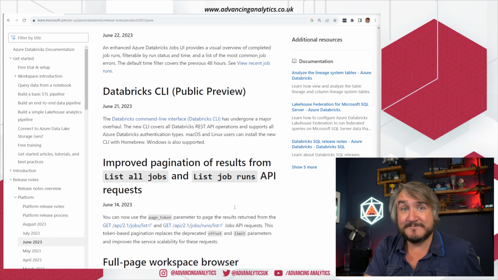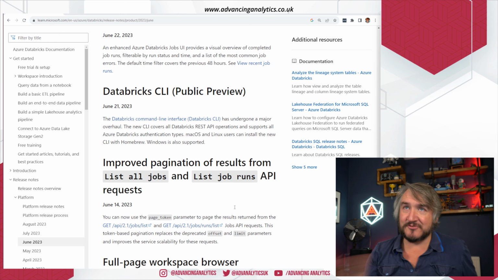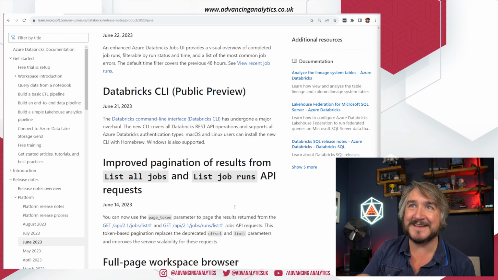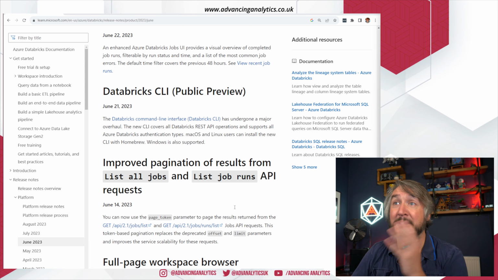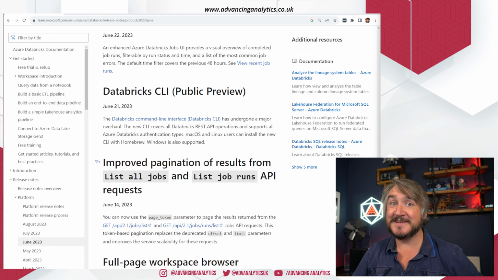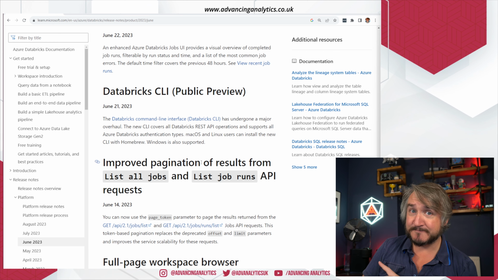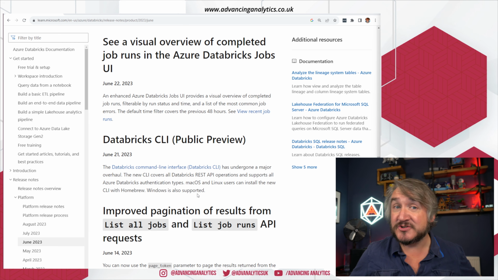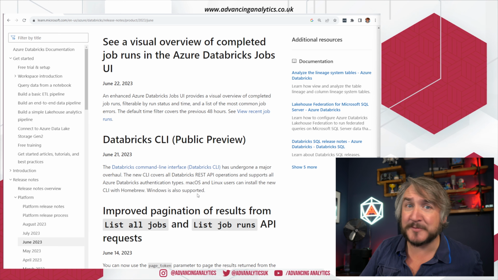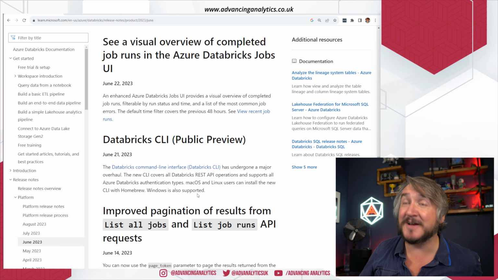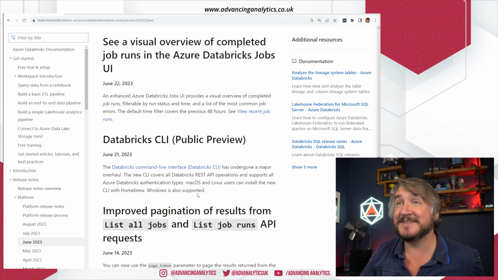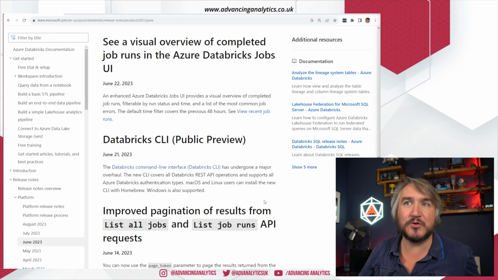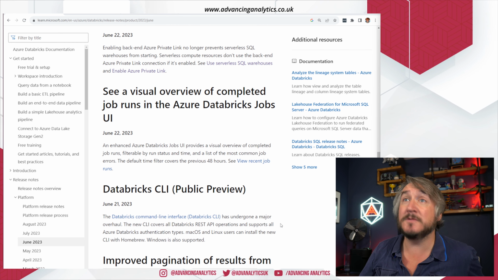There's a new CLI, a major overhaul of the Databricks CLI. Now you can grab that, and it's got, again, much more of the REST API entire estate now supported through this new CLI. Be careful about versions. If you're doing certain things, maybe the new CLI won't be compatible with it. Maybe it will be. Just make sure you test the things that you have. If you have a load of jobs built currently in your DevOps pipelines, and you're using the Databricks CLI as part of that, just have a quick check before you upgrade it to make sure it actually supports everything that you're doing. But again, we're going to be seeing people moving over to it, doing more and more with it. There's lots of stuff you can do in there, which is cool.